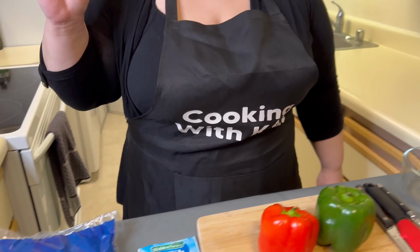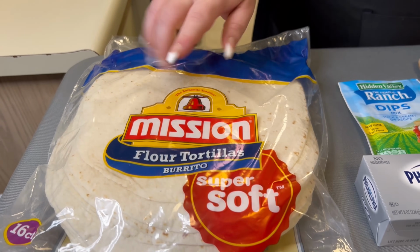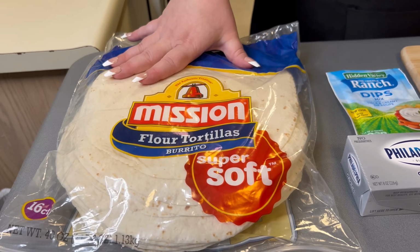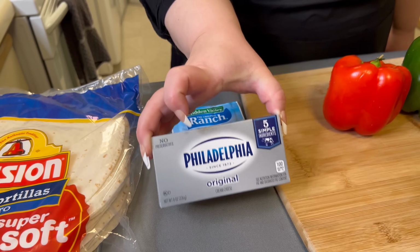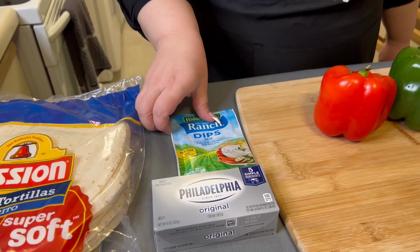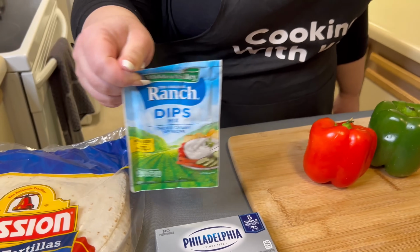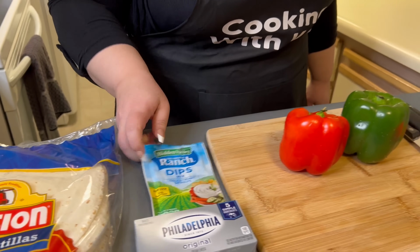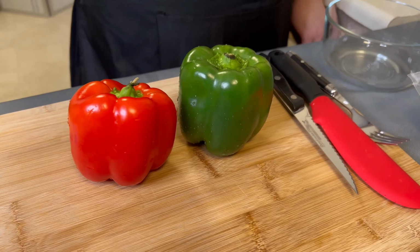Okay, so let's introduce the simple ingredients, and then we're just going to start assembling everything. So let's do it. So first, you're just going to need some flour tortillas, burrito size. You want the big size tortillas. You're going to need some Philadelphia original cream cheese, 1 square of it. And then some ranch powder dip mix right here. You're going to need a red bell pepper and a green bell pepper.